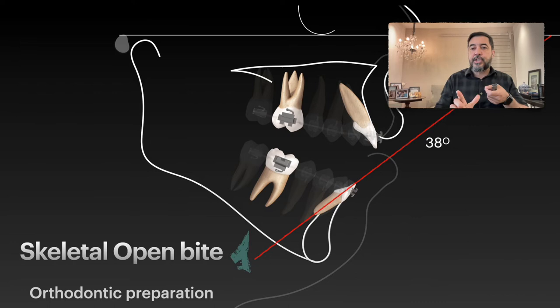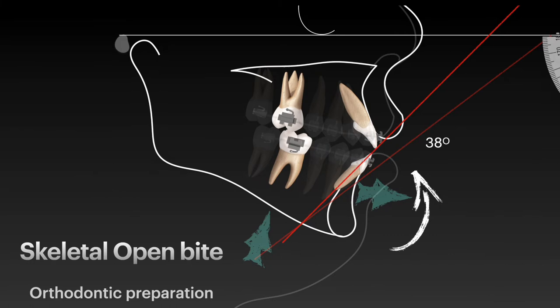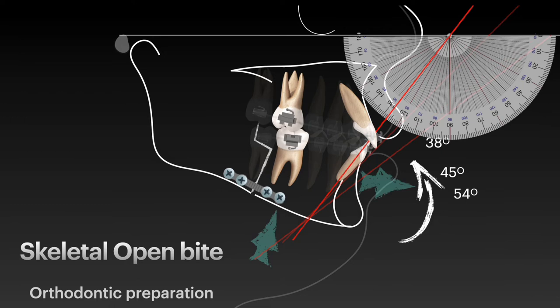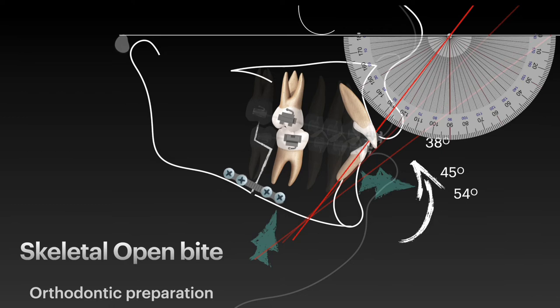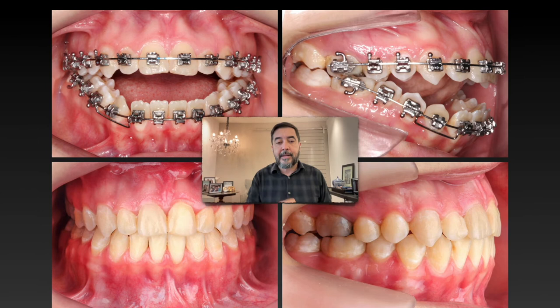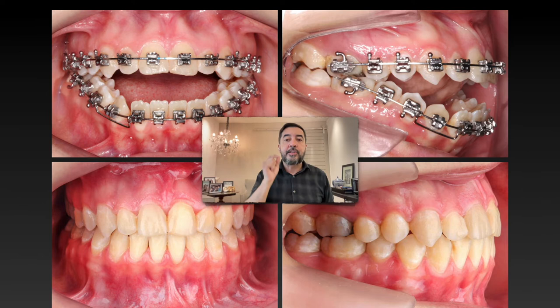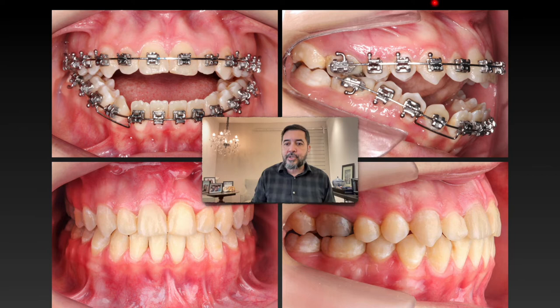Here we see that we are changing this inclination, and if we go more and more with differential impaction, we have more change. Same thing with the mandible — when we have the outer rotation of the mandible, we need to understand what's going to happen to the incisor position in relation to the mandibular plane. We can do this by means of understanding the pre-surgical procedure. We are changing and changing, which sometimes can favor us but sometimes may not. We need to discuss with the surgeon what is the approach for this specific kind of surgery and anticipate that. In this case, we didn't change the inclination of upper and lower anterior teeth, because we knew that during surgery it would change with the differential impaction.